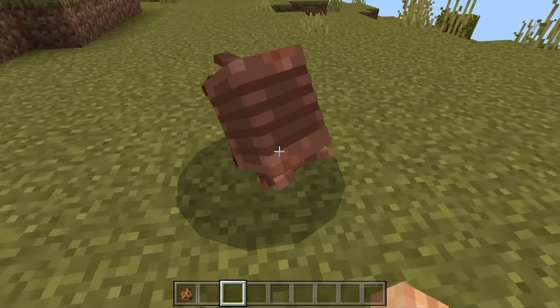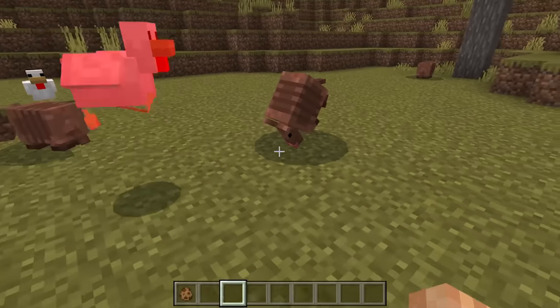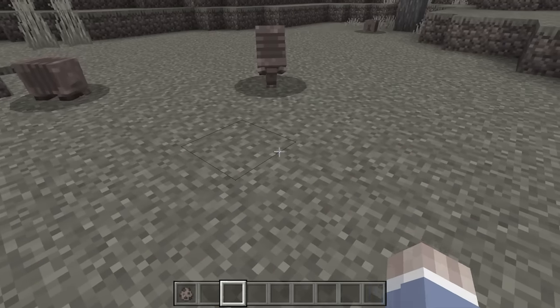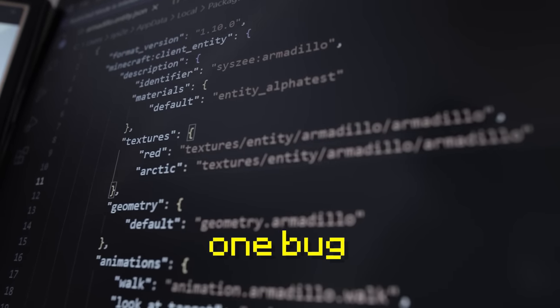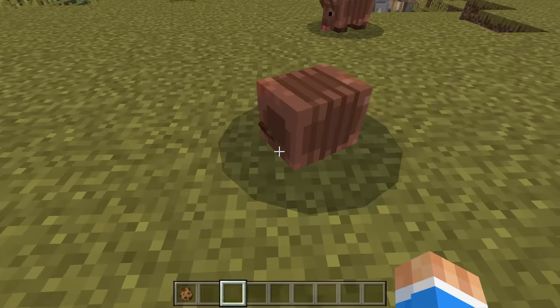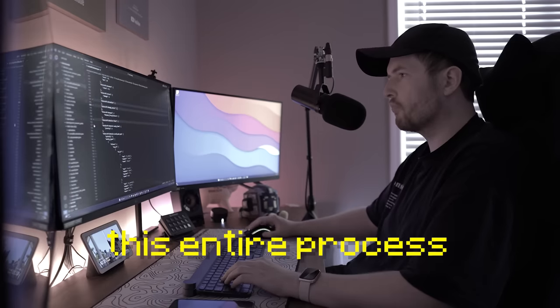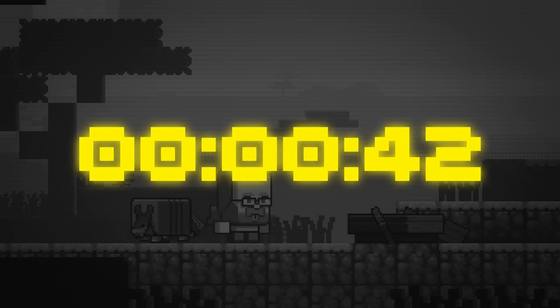Remember those bugs I told you about? Tell me why this is. I don't get it, man. Why? What is happening? There were so many bugs that I needed to call an exterminator. And when I would fix one bug, two more would spawn in its place. Why are the legs still moving? I don't understand. This entire process absolutely decimated our timer, running down to zero before we could even start.